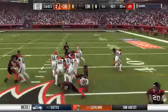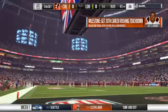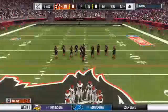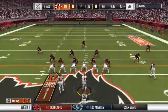Again, here's Bernard. And he's going to get stopped up quickly. Give him a yard down to the 43. Partner, your thoughts on this D-line? I love a unit that can control the run and get after the passer. This is an all-around terrific defensive front. Hard to move the ball against them on the ground, and then when you want to throw it, look out.